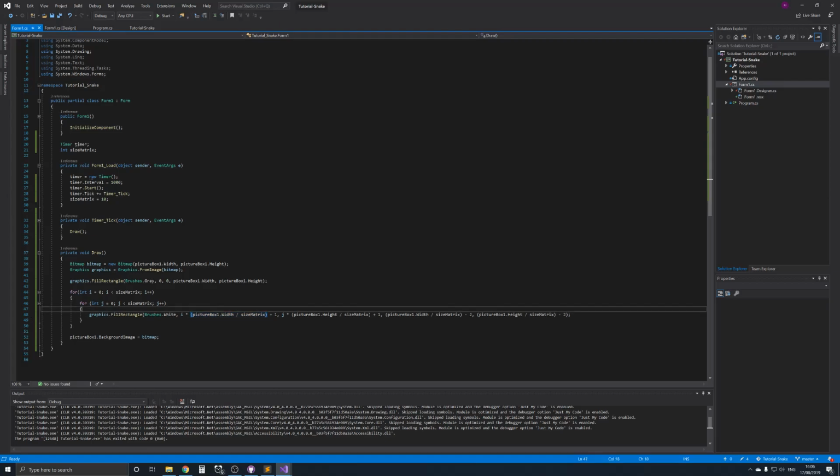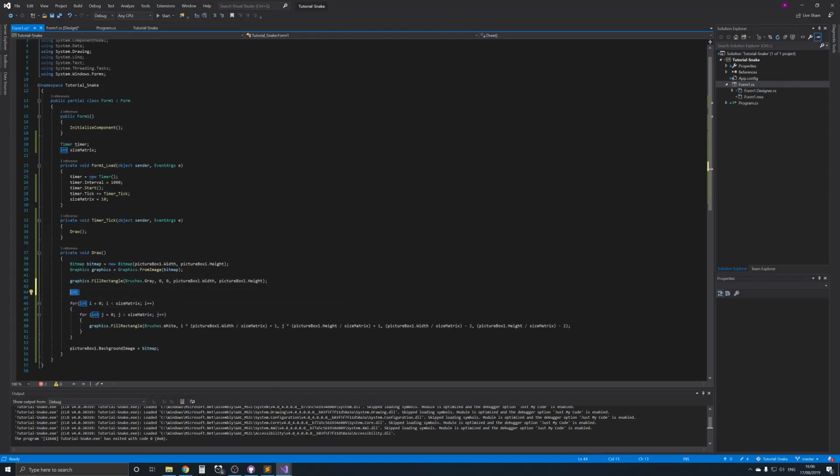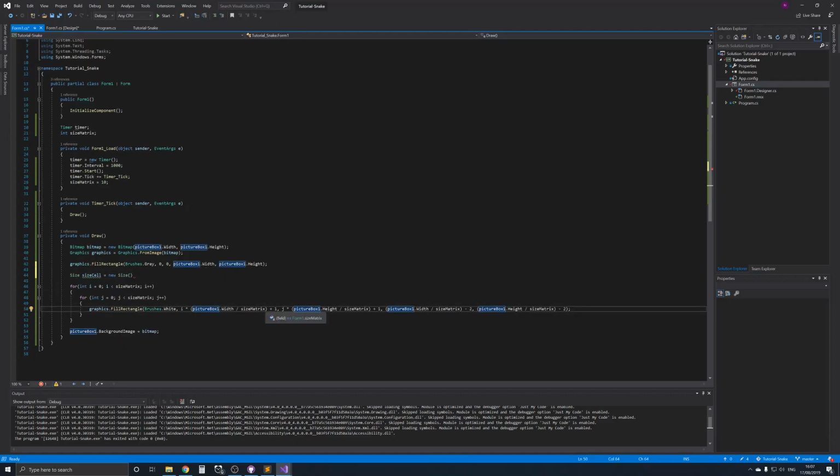Cool. To make this one a bit nicer, we're gonna initialize a size object called the size of the cell, size cell, which will contain the size from here. So the width will be that and the height will be that one.